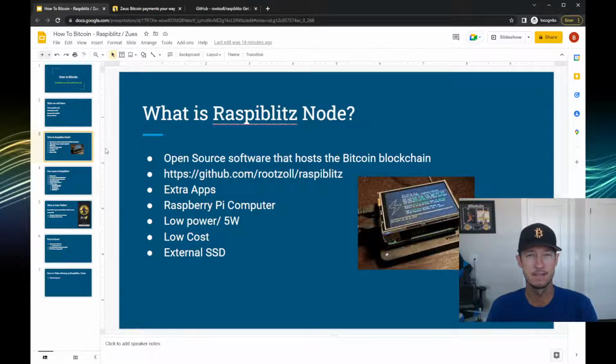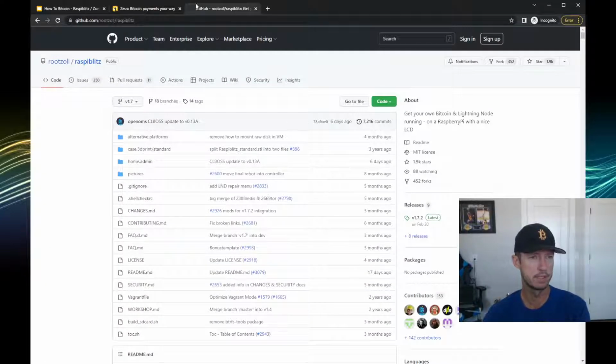This is very cheap hardware, normally used to run open source software, which is what we're going to be doing with the Raspiblitz. I have the link there to the GitHub. Low cost, and you attach an external hard drive for the Bitcoin blockchain. I can zap over here to the GitHub page for Raspiblitz.